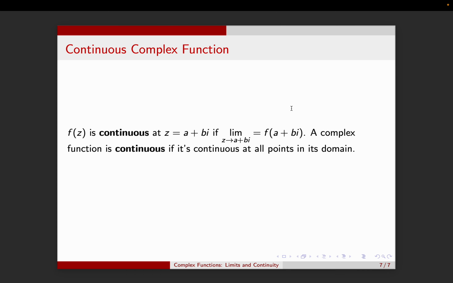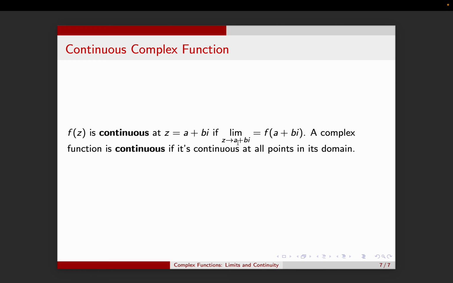So quickly to wrap up, once you have the notion of a limit, you can very quickly get the notion of continuity. And this is the exact same definition from Calc 1, but with complex numbers now. A complex valued function is continuous at a particular complex number if and only if this limit exists right here. So as z gets close to a plus bi, and apologies, there should be an f of z right here. The limit of f of z as z approaches a plus bi is f of a plus bi. And so what you're doing is you're forcing the function to have no tears or no holes in it by asserting this limit thing.